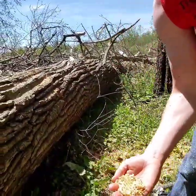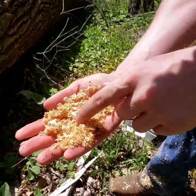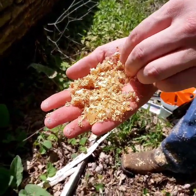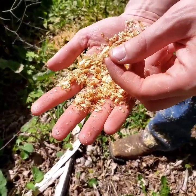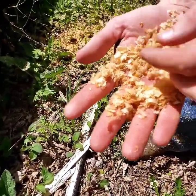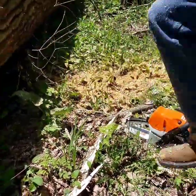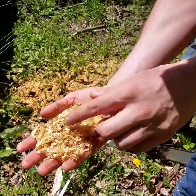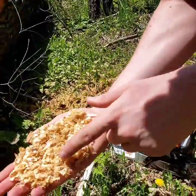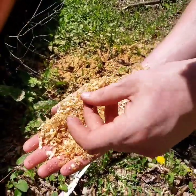All right, and so now you can see the flakes. We got some big strips in here and chunks. A little bit of dust came out the end, which is pretty normal when I hit the bark. It's going to come out like dust. But you can see we get these nice flakes in here. That means that chain is grabbing the way it's supposed to and giving me big chunks. And that's kind of when you know the chain is really sharp, and here you can see it really good. Bunch of just big old chunks coming out with each individual pass of the tooth.